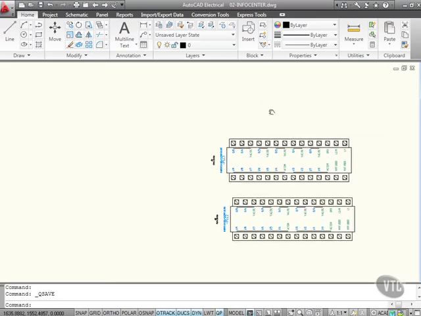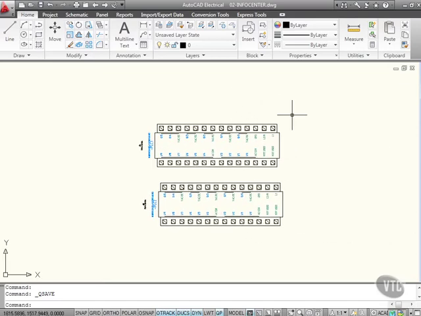Okay, InfoCenter. What is InfoCenter in AutoCAD Electrical? It's been available since the release of AutoCAD 2009. It's up here on the top title bar. Now, we did touch on it earlier when we were searching for something, because we've got the search option there. I can type in a word and find something there, for example.